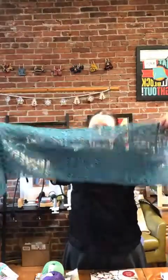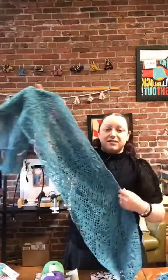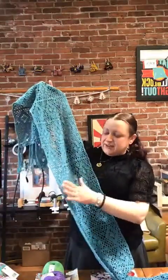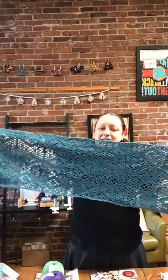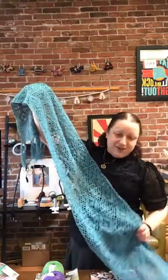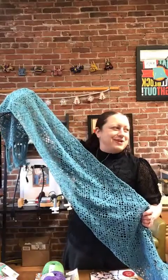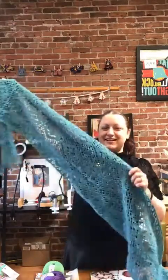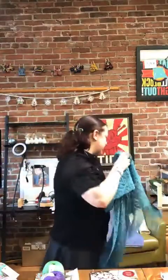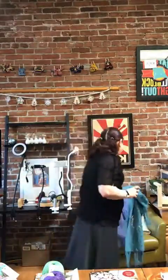When I made this wrap, it was kind of going a little like this, a little wavy at the sides. But once I got this wet and laid out, I was able to stretch it and smooth it, and I got the nice clean edges on there. So this yarn is very manipulative, or you can manipulate it when you're blocking it. So that's the cruising wrap, that is crocheted.